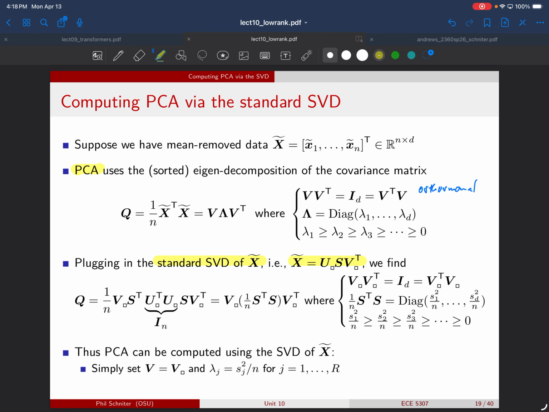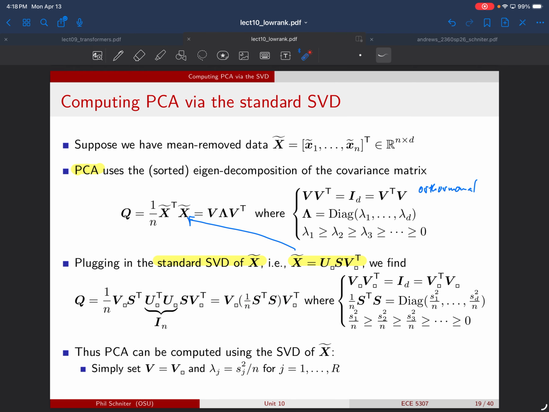And if we then compute the covariance matrix using this X, so we just plug this into that expression, then we have our SVD and our SVD transposed, and immediately we see that we have U transpose U, but because these are orthogonal, this boils down to the identity matrix, so you don't need to worry about this. And then we can maybe move this 1 over n inside here.